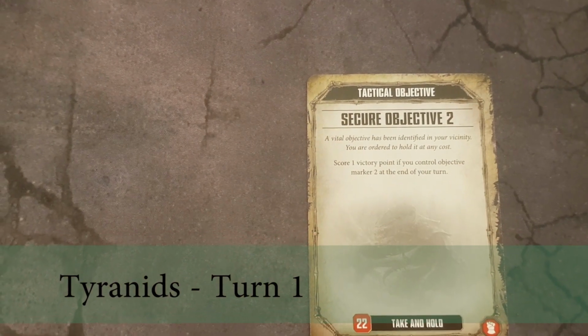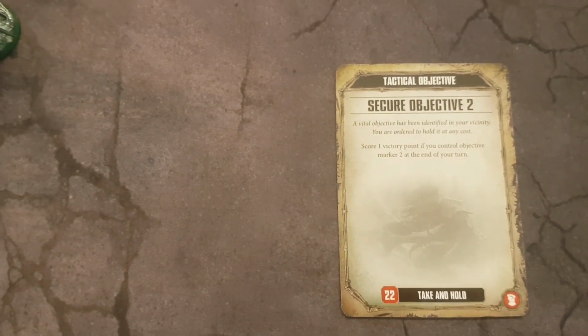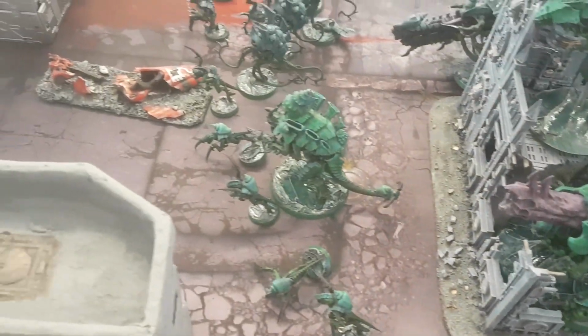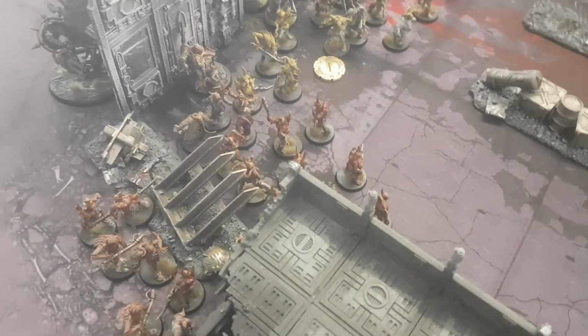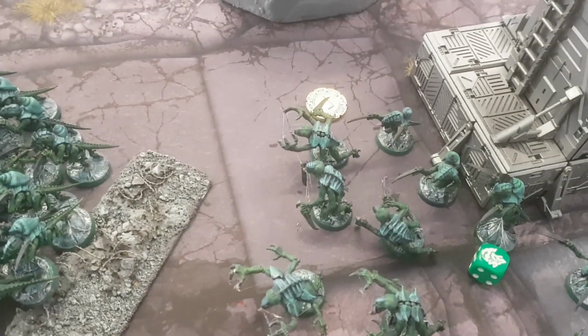Okay, so turn 1 for Tyranids. I've drawn Secure Objective 2, and it is number 22, so I will score 2 points if I manage to score this. So the Carnifex is pushed forward, so he's not going to get the reroll ones thanks to Kronos, but he's going to look to try and take out some of these Poxwalkers. Might as well give it a go. The Genestealers are pushed forward onto objective marker 2 to score me that.